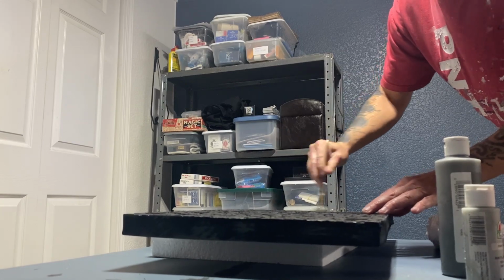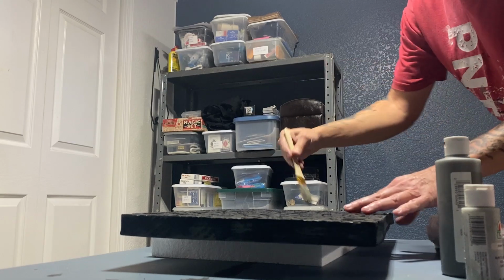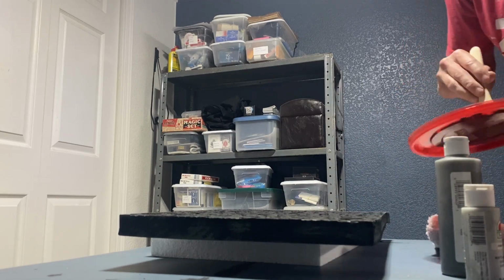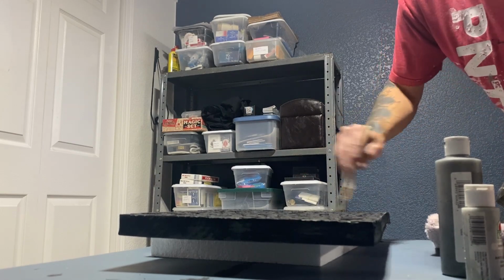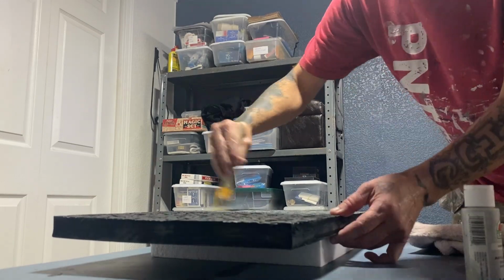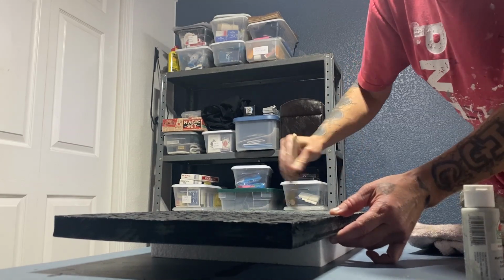It's not a dry brush, it's more of an overbrush where you keep a bit more paint on here, but you're just going all over. The bigger the brush, probably the better. I have larger sizes, but this is about the perfect size for me. I dip it and then I just do a couple swipes on the towel because you don't want to actually be painting this. I want a lot of this black to show through.